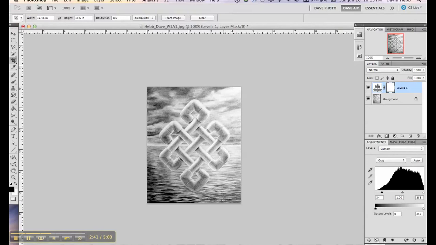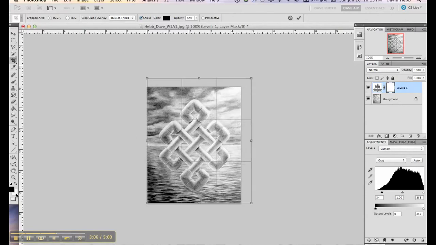Now I want to put a label here, but I don't want to put it on top of my design, my drawing. So instead, I can use the crop tool, and let me just clear the front image there. I don't want to use that. I can just select it, and then if I wanted to crop it, I could do that, and if I hit enter or the little OK button, it would crop it there. But I can also do the opposite. I can also make it bigger all the way around.